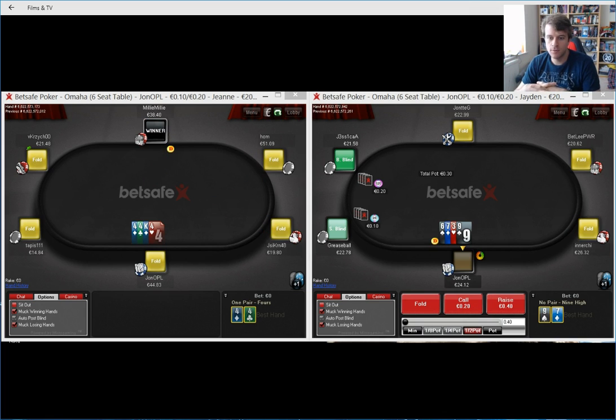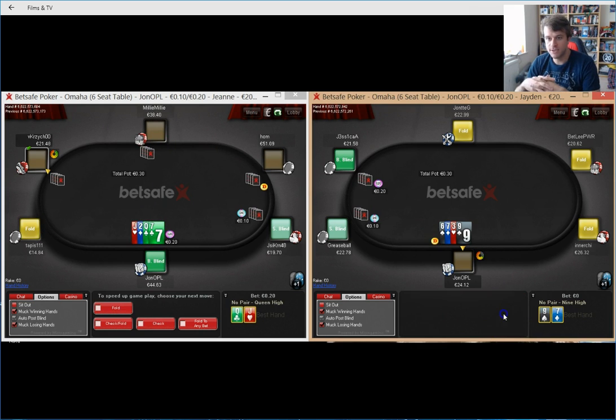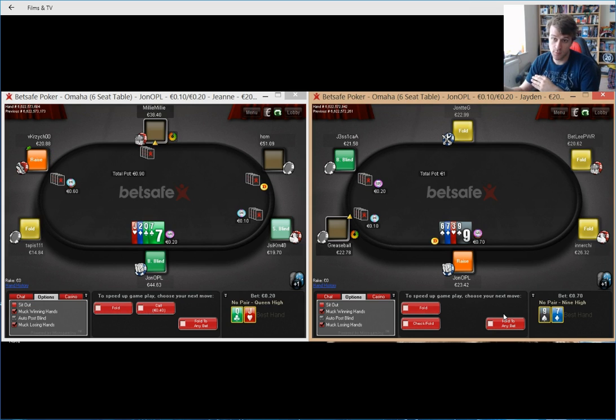John's going to open on the round table. What I would say is it's probably a little loose. I like the fact that he's applying pressure with his button range, that he's widened it a bit. I think this is a double suited open. I don't think it's a single suited open. Small thing just to touch on.